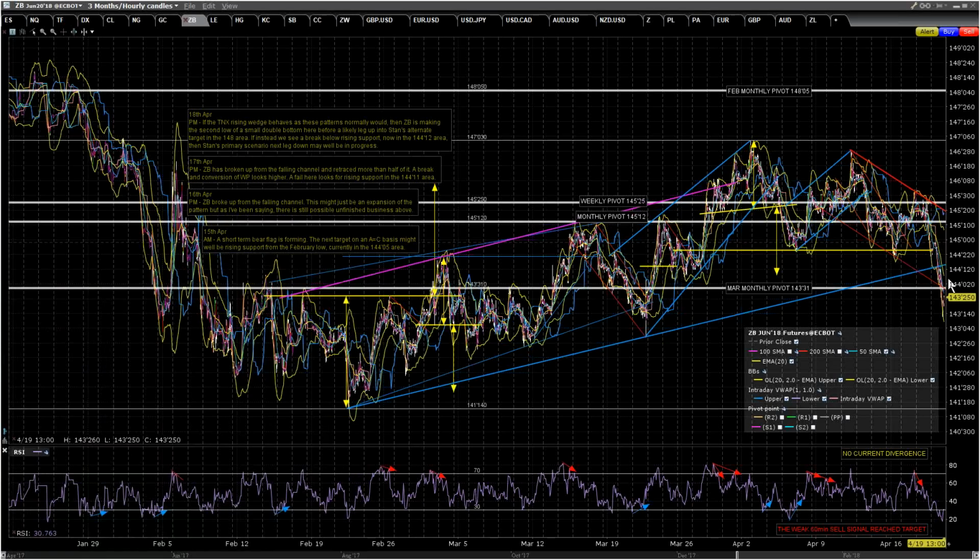And we've had a very strong gap up over wedge resistance. Unless wedge resistance is lost, and normally in this case it would be retested exactly, that's what I'm thinking will probably happen here. And then if support is found there, which it normally would be on a setup like this, then it can head off to target without further delay. I'll be looking at this back test as a short entry on ZB. We shall see how that goes.